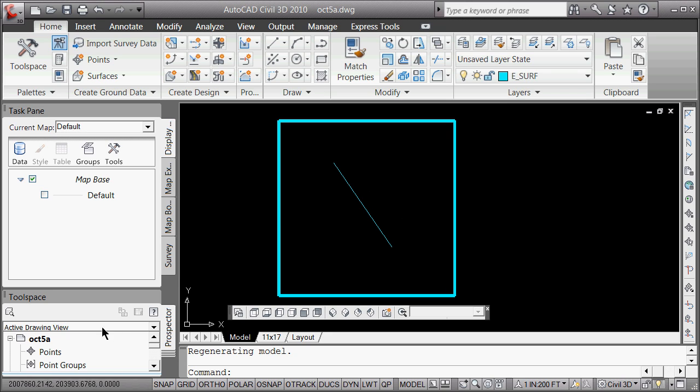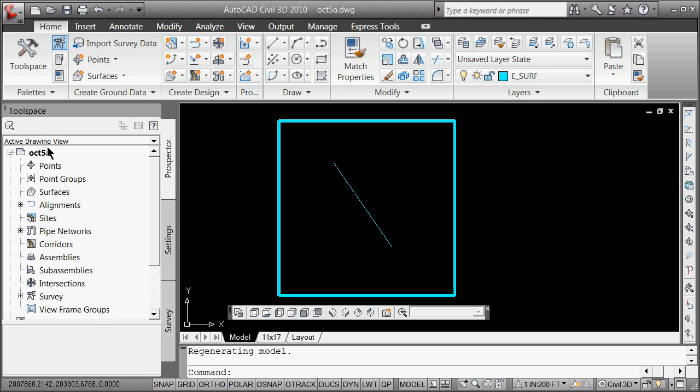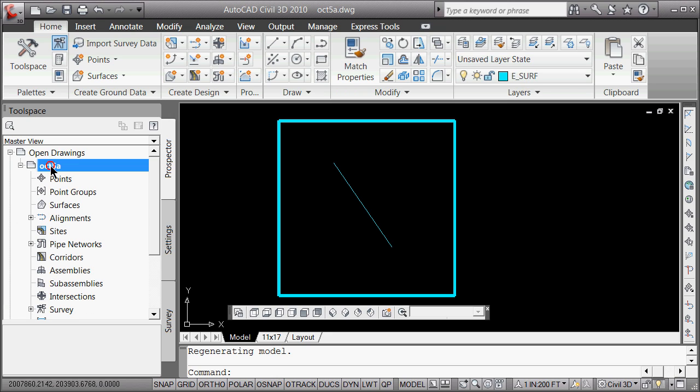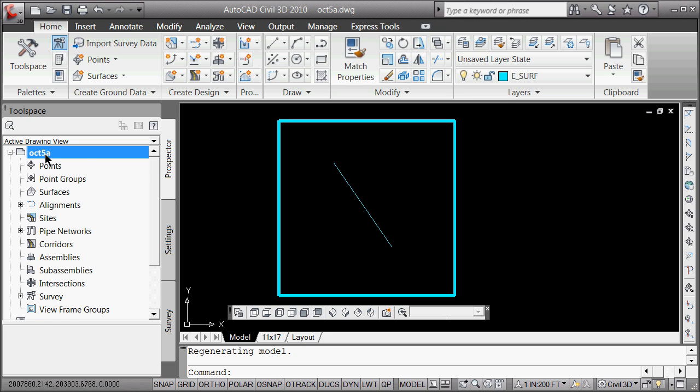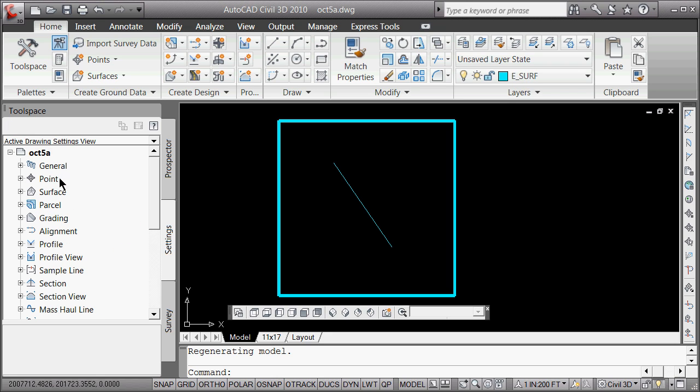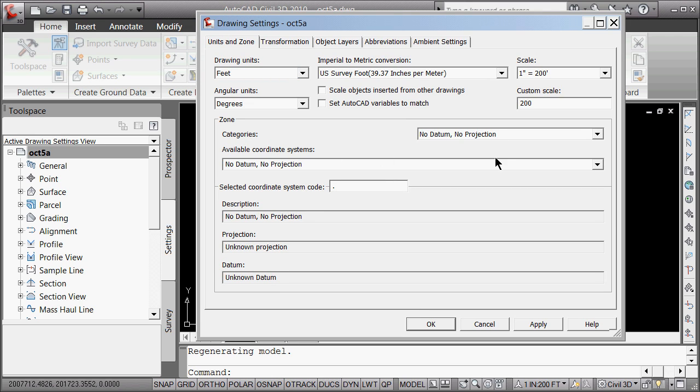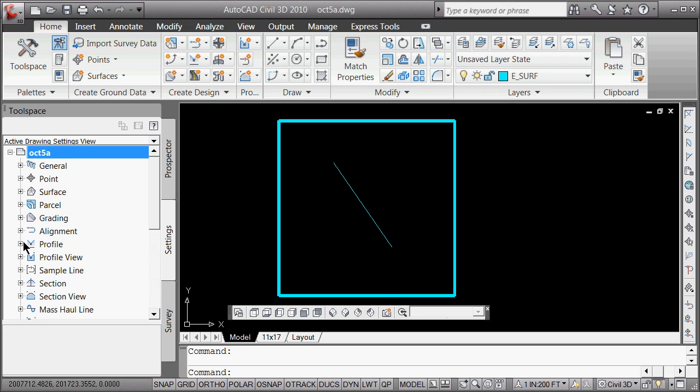So let's see how we make a tin. We're going to get rid of the pat here. We're going to make sure that we go to right click. Got to go down to master view, open drawing, right click. Settings, sorry, I'll get that right sooner or later. Settings, edit drawing settings. The one thing we're going to do is skip that. I'm going to skip that right now because I'm in a hurry. Don't do it because you're in a hurry, but I want to get this in the next 2 minutes.